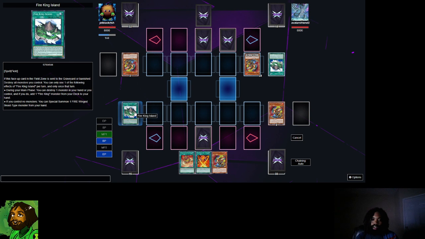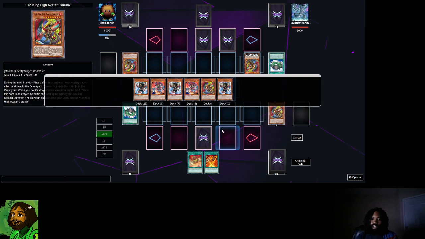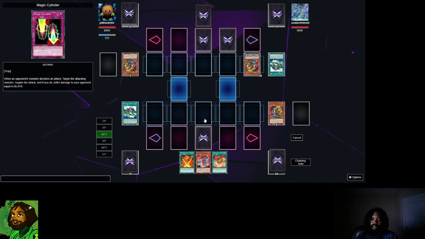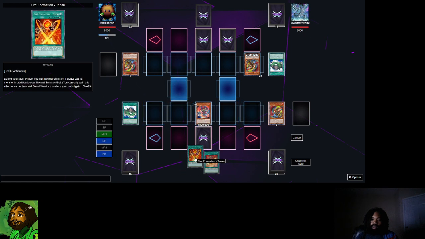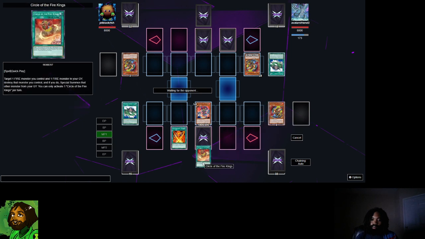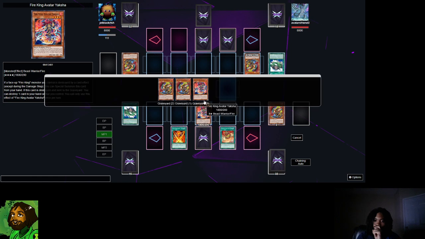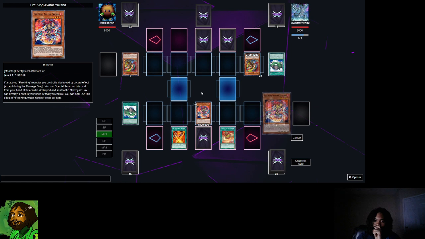Let's see. I'm going to activate Fire King Island. Destroy Garunix in the hand. Use it to add Yaksha from my deck to my hand. Let's see. I'm going to summon Yaksha. Activate Tenzu. What does this do? Okay. Chain Circle of the Fire Kings. Pop my Yaksha to special summon a Yaksha.